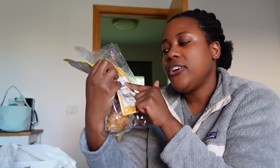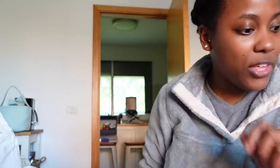Oh wait, I put this in here before, but these were these beef bones. They give Nigel diarrhea, so I don't know how good they are. It says made in USA. So this date could mean July 1st, 2022, but then it also was sold in Italy, so it could mean January 7th, 2022. So I'm just gonna throw them away. So that's three things. So yesterday, check. So today, four things. And so I have four things.